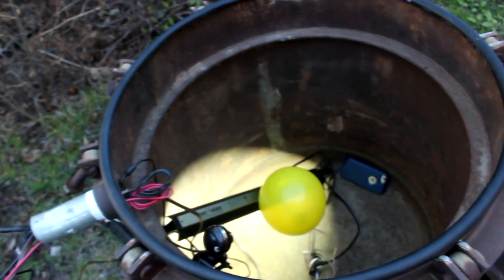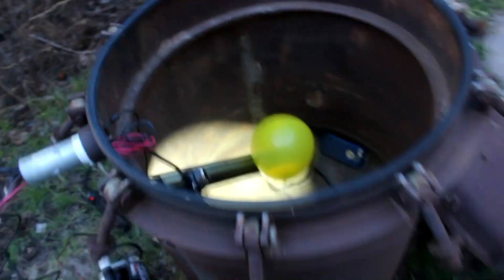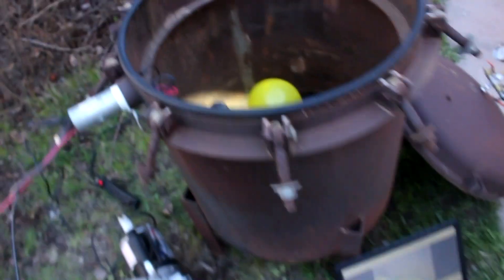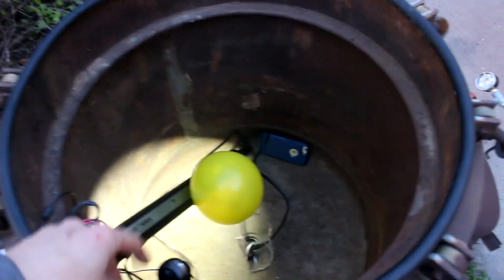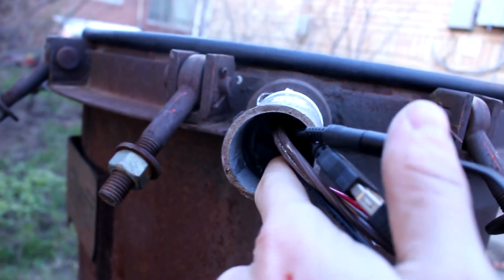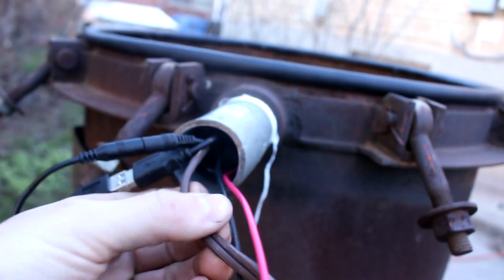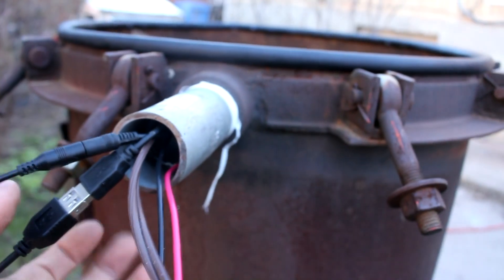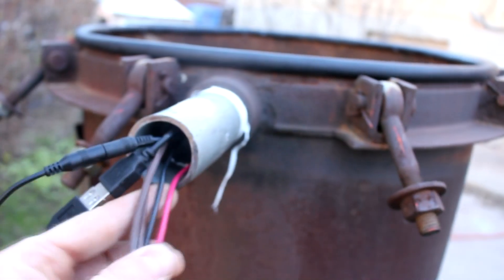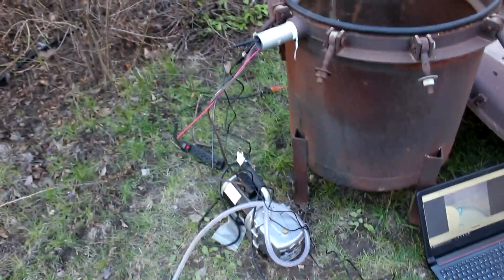I've also made a few other modifications. I've added a feedthrough so I can plumb electricity and a webcam in there. I've got the camera hooked up to my computer — you can see the balloon moving around. The balloon is going to be the thing we're testing today. I also have a second camera in there and could put any camera I like, probably eventually a GoPro. I've got the little pressure gauge in there too. It's castable acrylic sealing everything — the wires for the webcam, a 110-volt AC connection, and a couple of extra 14-gauge wires for higher-amperage AC or DC connections. Let's put the lid back on — I've also got the bigger vacuum pump out here so hopefully we can pump it down quicker.